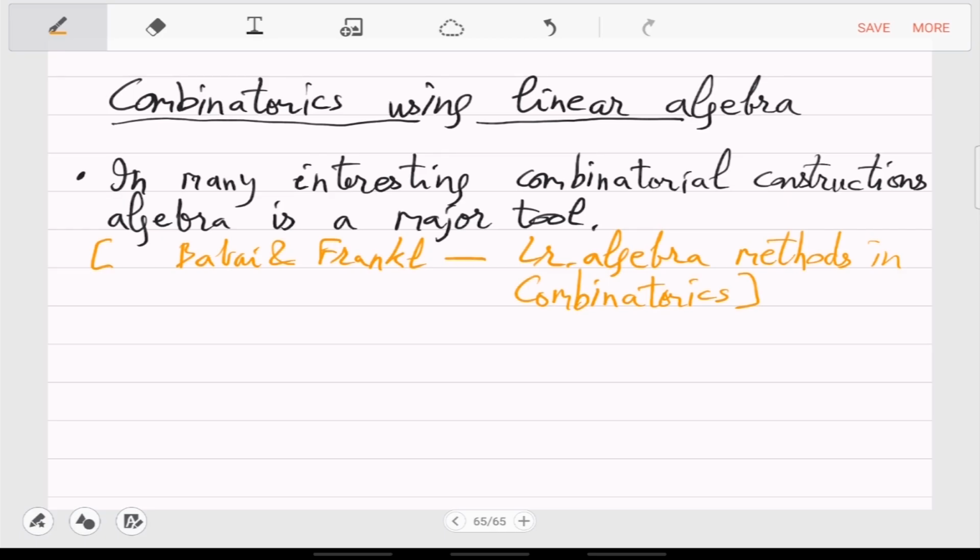So here the example will be clubs in a college.